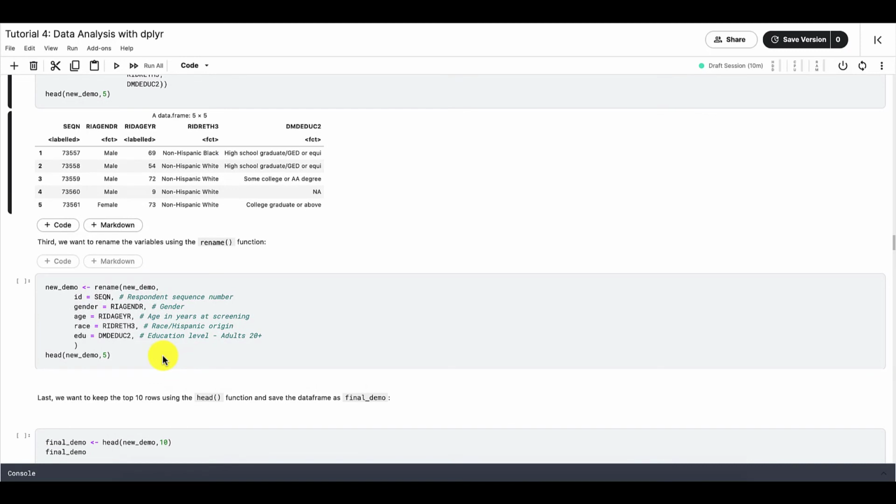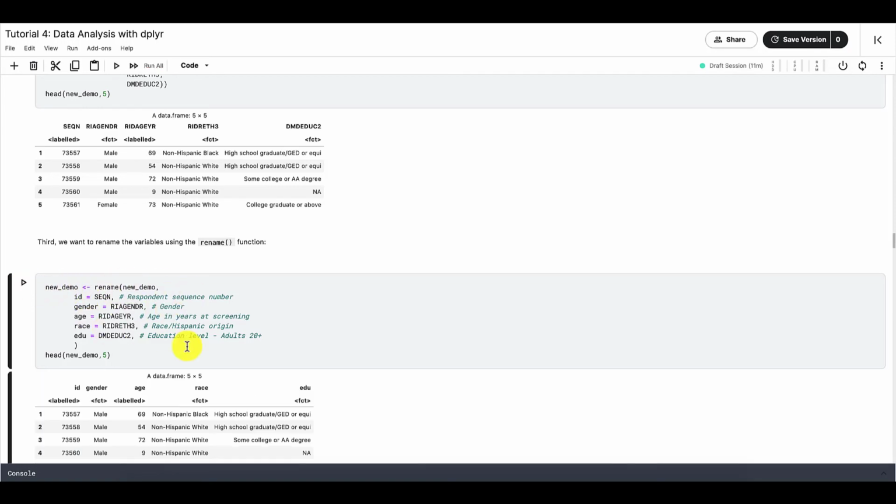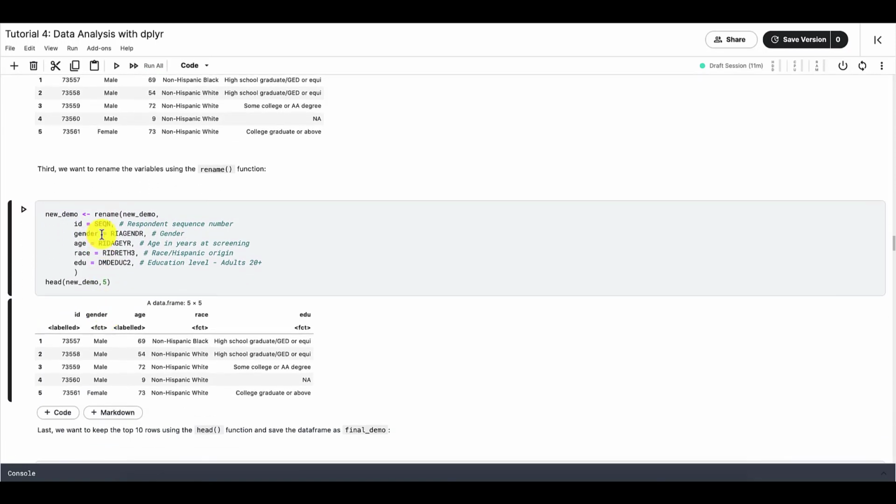Lastly, let's rename the header or the variable names so that our variables are a bit more easy to understand. So to do that, we will need to use the function rename, like so. And this function is very easy to use. After rename, we need the data frame or the dataset name as the first argument. And then after that, it's just a series of the new variable name, equals sign, and then the old variable names, like so. And now if we look at our final table, everything is very nice and clean and easy to understand.